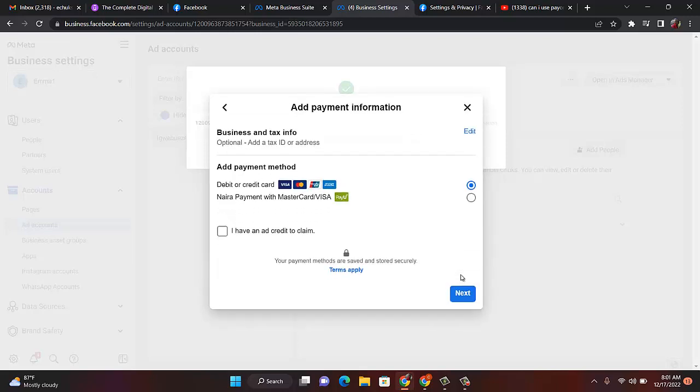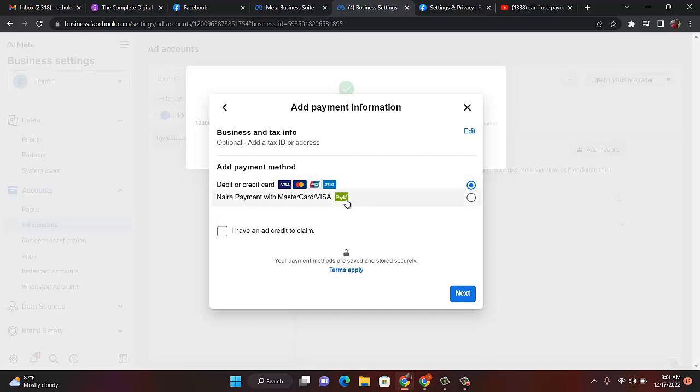Now, if you check here, you see what it's telling you. This is debit. If you use this debit to pay, that is why most of you are having problems. And that is where you need to pay more than the usual attention right now. If you use this debit to pay, it's likely going to bounce. It's not going to work.